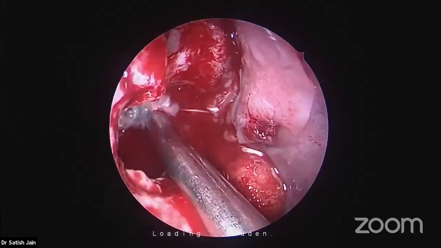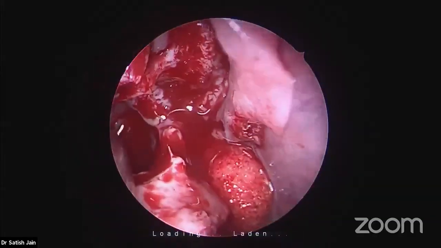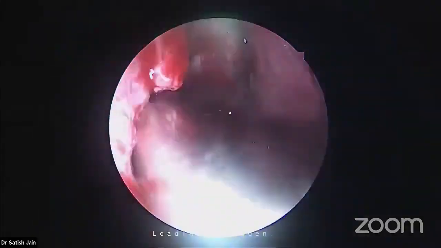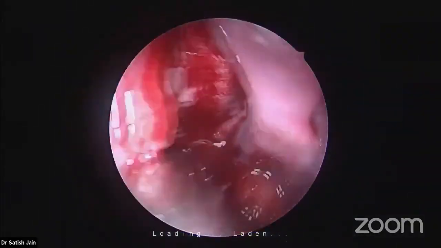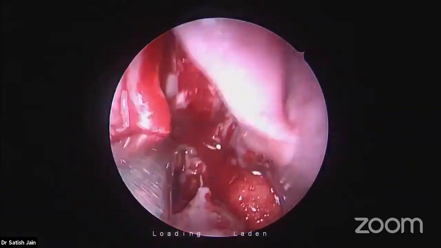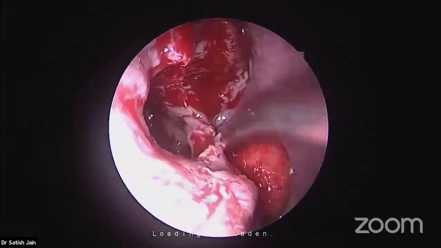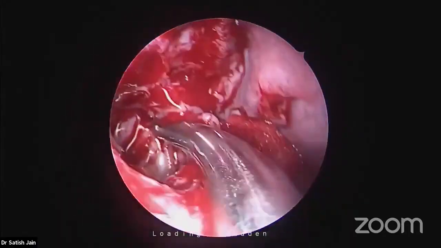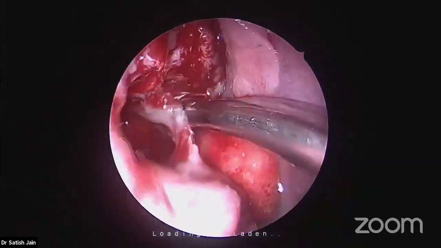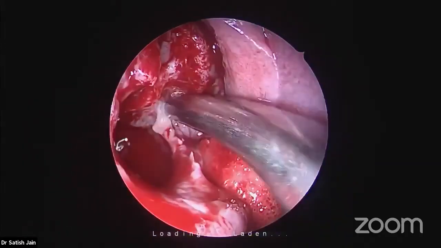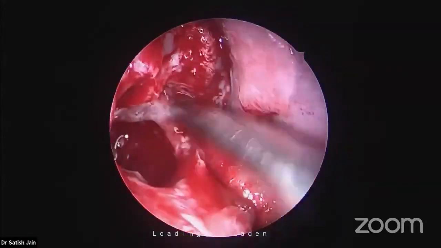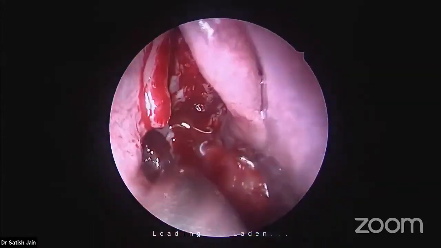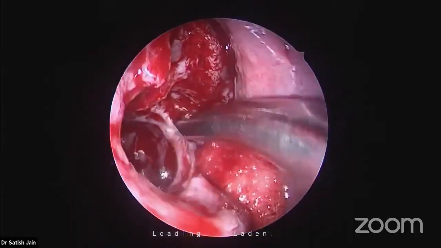I haven't removed the upper part of the uncinate yet. This is my red 40 microdebrider and a wide angle 0 degree endoscope. The interior of the maxillary sinus we will see later, with a 70 degree. And see the massive polypoidal mucosa. This patient has an eosinophilic disease. The profile is purely eosinophilic. I will create a little bigger antrostomy so that I can deliver steroids more effectively in the post-operative period.